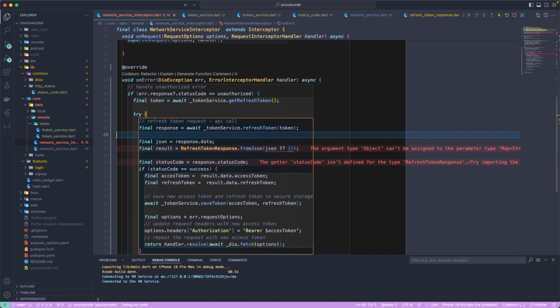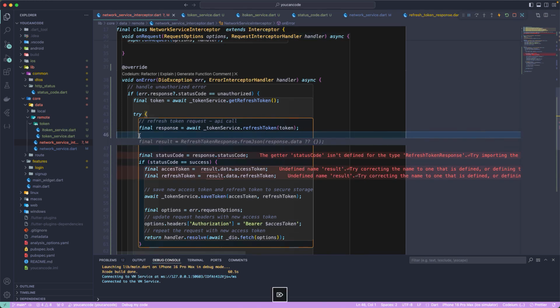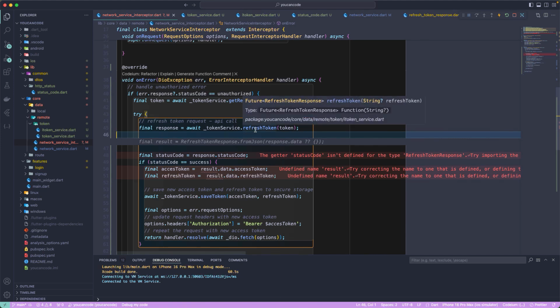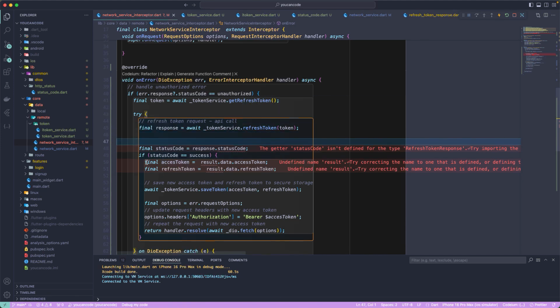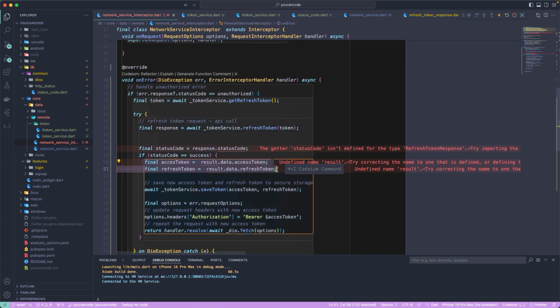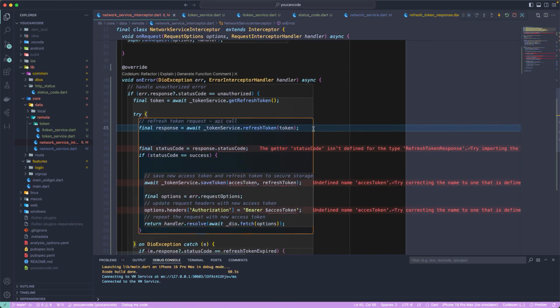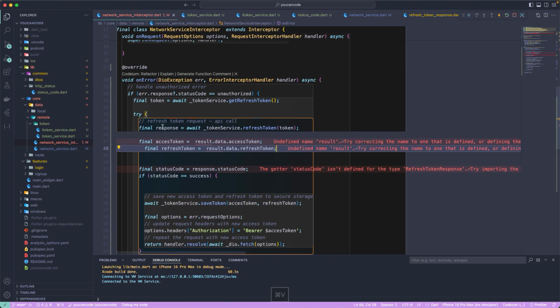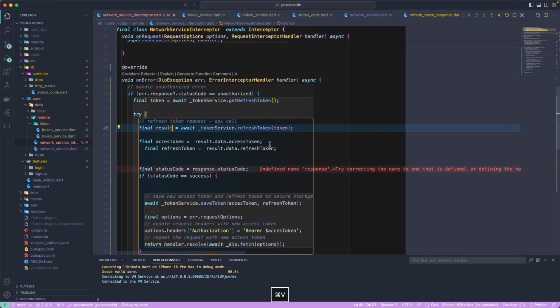And in the refresh token, we don't have to do all of the stuff, because we have already done it. This is the correct response that we are getting back over here. So let's remove this one from here. Once we get the refresh token, now we can actually access these two from here. Let's move outside of this one, and this will be of the result itself, so we don't have to change any other thing.